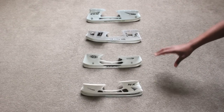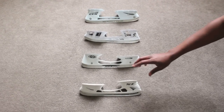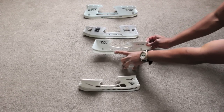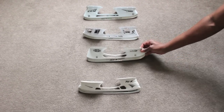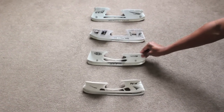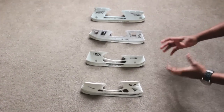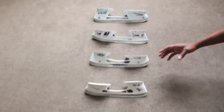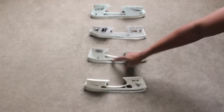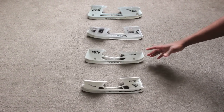Another point that I'd like to touch on is the different blades that you get on the different holders. You can see that what they do over here with the Easton holder is that they cut out a large section of blade at the top of the blade, just below where it meets the holder. And the reason for that is because skates are made up of lots of different pieces attached, stitched and glued together. The single heaviest piece on a skate is going to be the blade. So by cutting out this portion, you're going to be reducing a hell of a lot of the weight, which is something that manufacturers like to do.